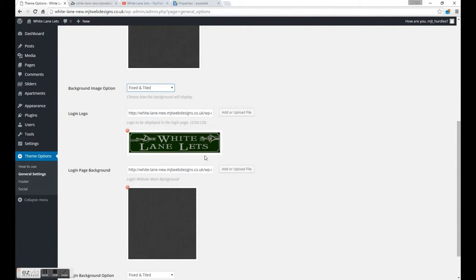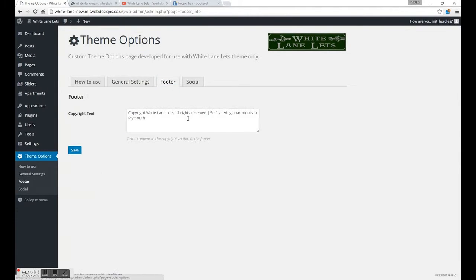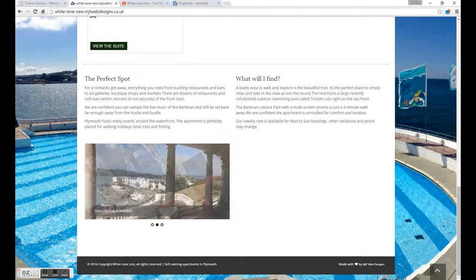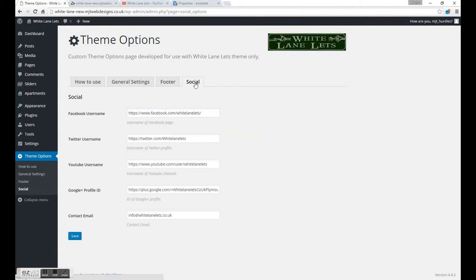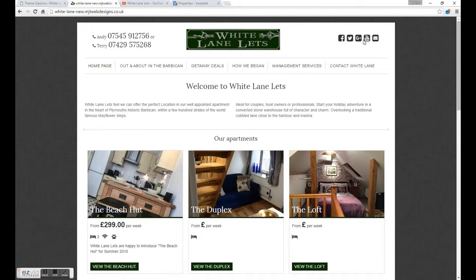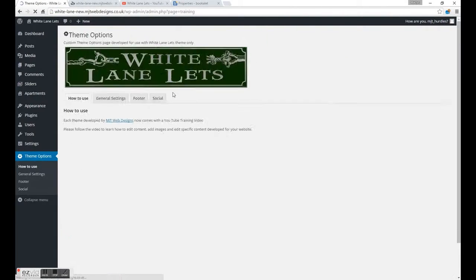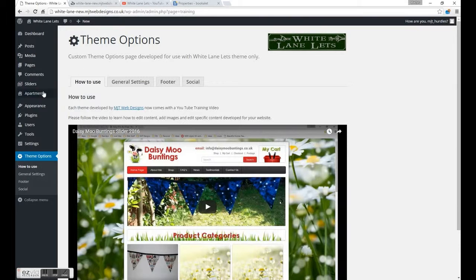I've also added in the login logo and background, which is when you actually log into the WordPress admin. That's the background and logo you can see. Just save that. You've got your footer information, which is the copyright information at the bottom, and normally I hard code that. But obviously you can do what you want to do with that. A bit of SEO work. And obviously the social links at the top, you can change your social links or email address that it uses, which are these links here. You can edit them, do what you want to do with them, but at the minute it goes to YouTube, and YouTube Plus goes to the YouTube Plus account. So that's your theme options.